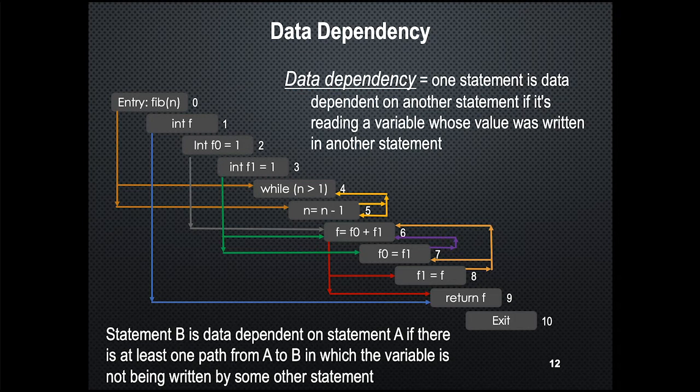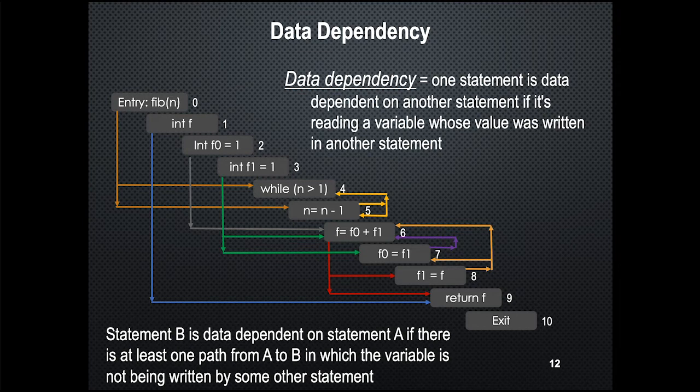Here we see a rough roadmap of the data dependency for the fib function. The direction of the arrows shows which statements affect other statements. Following the green line, for example, we can see that the value outcome of lines 6 and 7 are dependent on the outcome value of line 3. And following the blue line, we see that the return statement needs the value of f, which comes from the declaration of f in line 1.